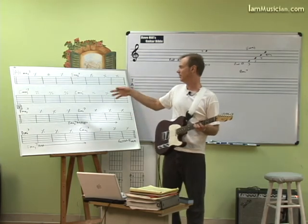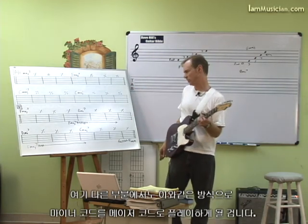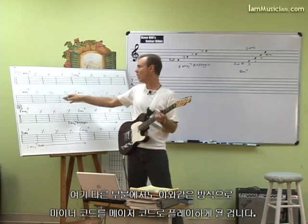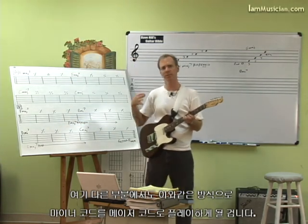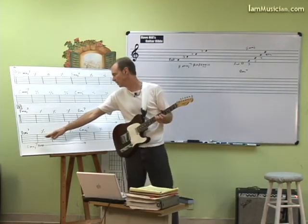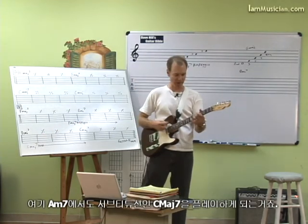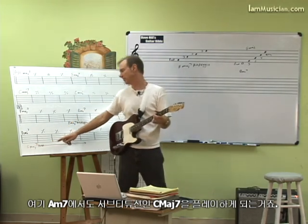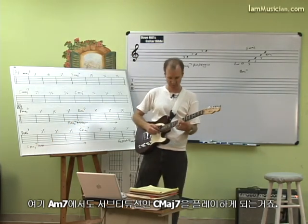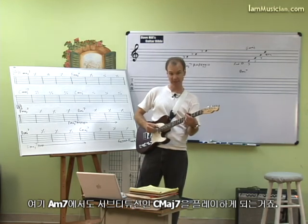And so even though I've given you some other chords to play over, we're just going to use the one arpeggio that we know right now and just use it over the minor chords and be smart about it. So the same concept here is going to apply when we go to A minor 7. I'm going to start off by having you play a C major 7 arpeggio, which is the substitution that you could play for A minor.